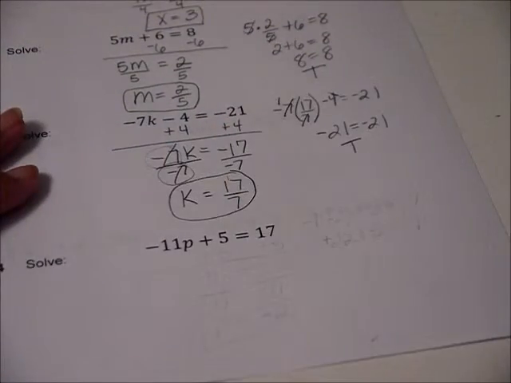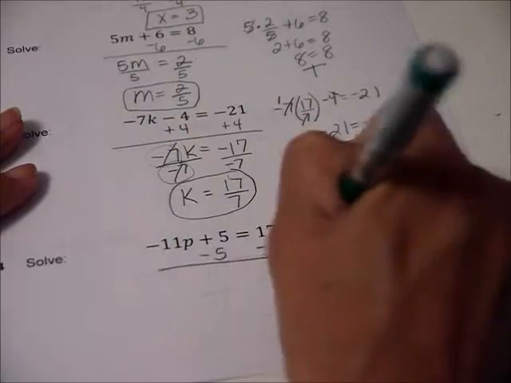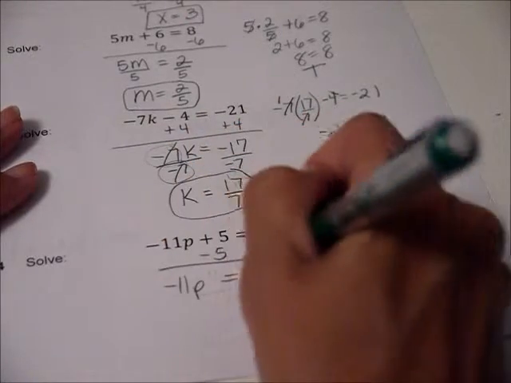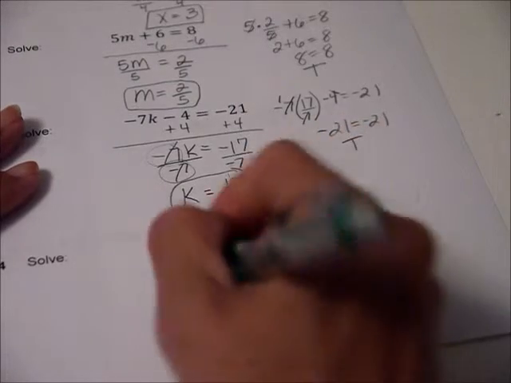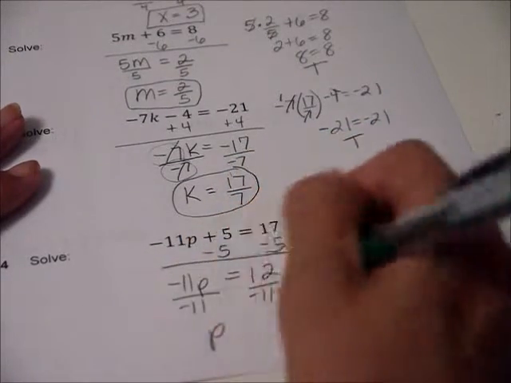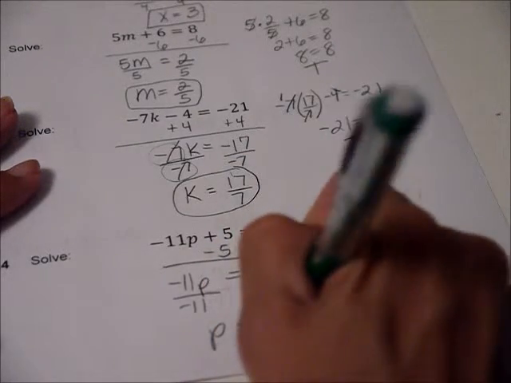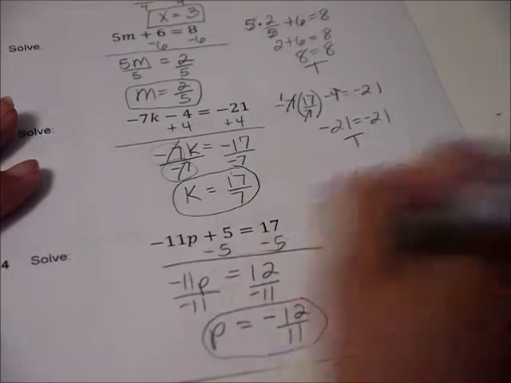Okay. I'm going to subtract 5 from both sides or add negative 5. Same deal. Negative 11p equals 12. Okay. Divide both sides by negative 11. Now I'm going to move that negative up because this is a negative answer. I'm just going to write negative 12 elevenths. That's my final answer.